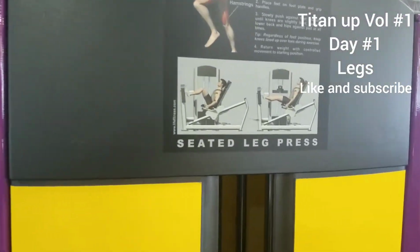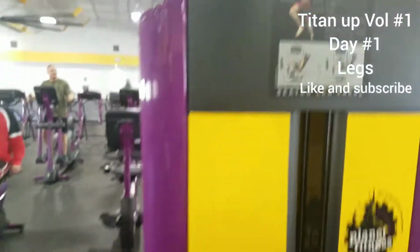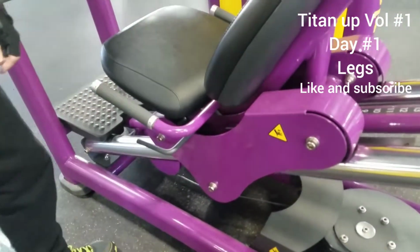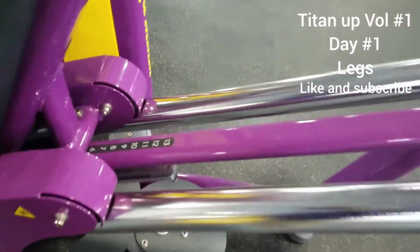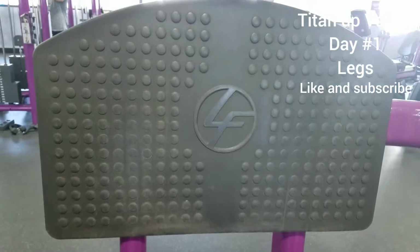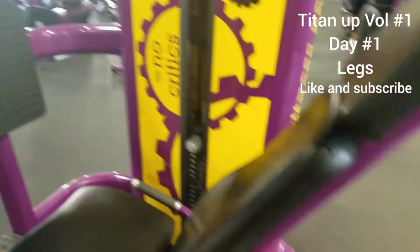Next, we have the seated leg press. Then you adjust the legs with this bar right here, slide your seat back to the appropriate number, put your legs up, adjust the weight, make sure your knees are in a straight line with your ankles, and then press.